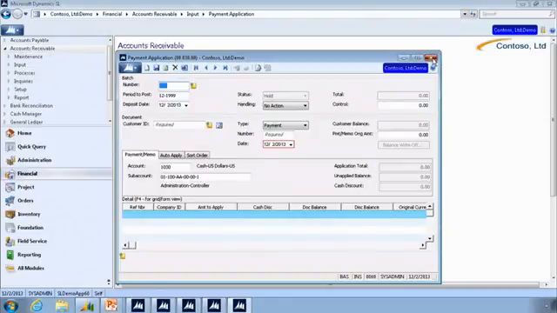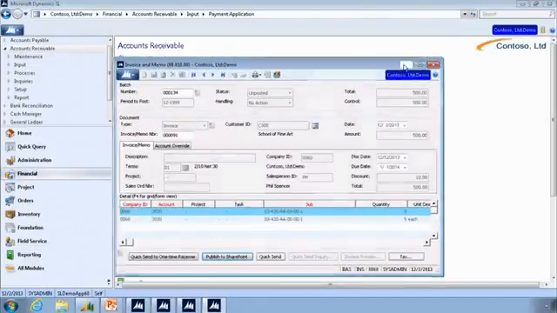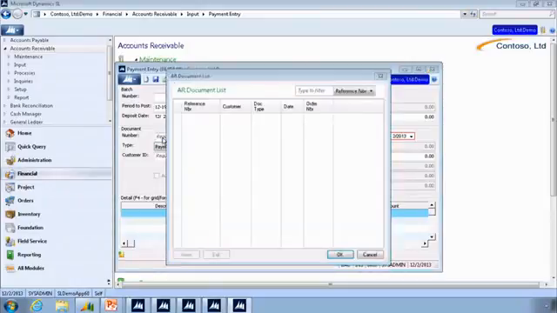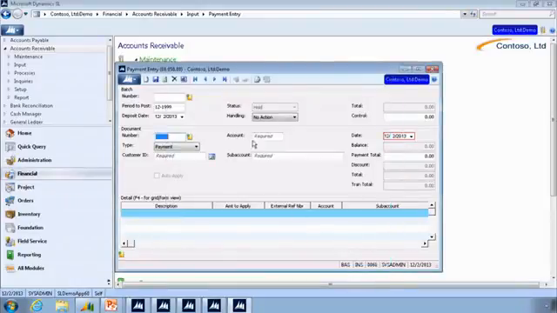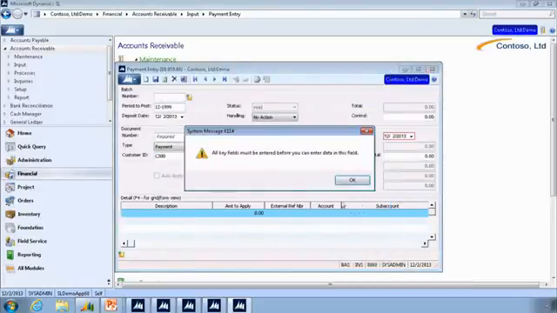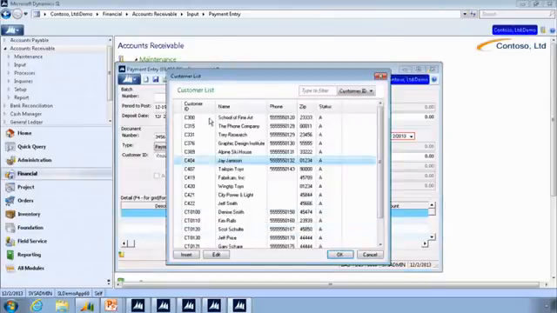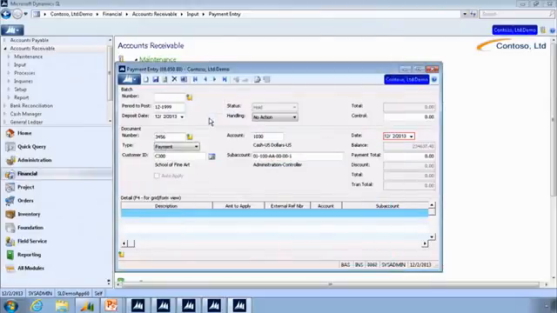Now, if someone said, okay, I just want Jeff to be able to do payment entry, you're going to see a very similar type of screen. I've still got that same idea that I want to choose my customer. And, oh, I'm sorry, the check number that I got is 3456. And I want to put it in for the School of Fine Arts. The total amount is $125. And I put that as my control total as well.